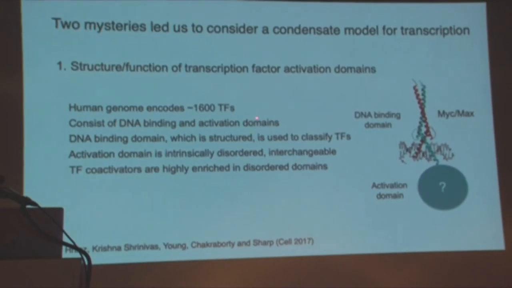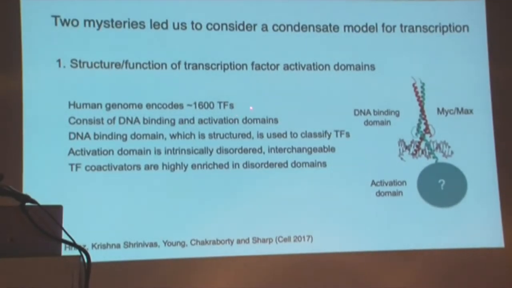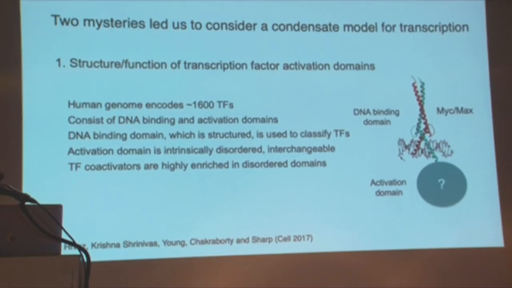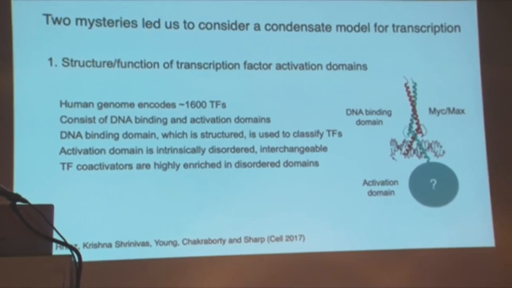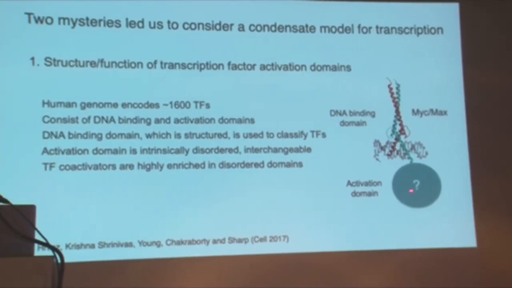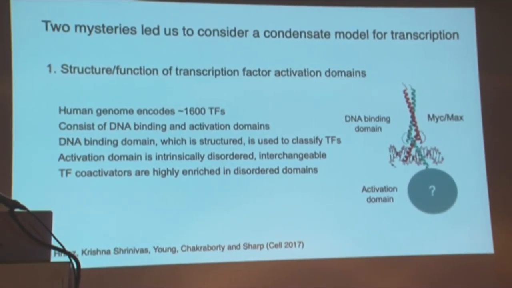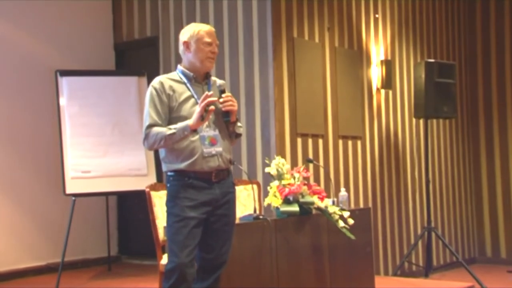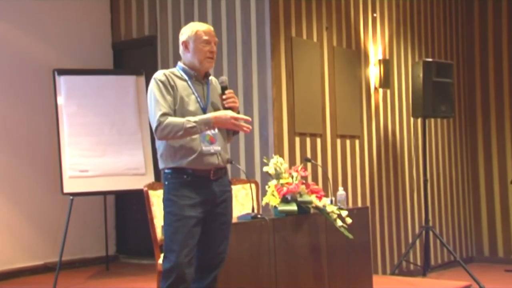But one of the mysteries that we've been facing for nearly half a century is, despite the fact that we know transcription factors generally have two domains, they have a DNA binding domain, you can create crystal structures of them, and there are almost 100 transcription factors for which we have crystal structures, have atomic level solution. But they have another domain called an activation domain that is never in those crystal structures. In fact, because crystallographers have recognized they can never get a stable conformation out of that domain, now they just cut it off before they even make the crystal.